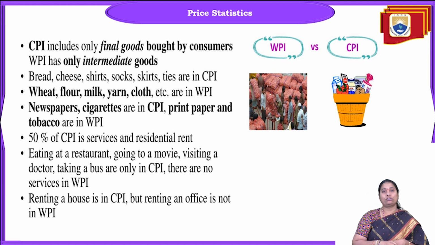And at what rate retailers are going to be selling in the market, they can do surveys and collect the information, and they will indicate those prices. So that's why the retail product prices will be indicated in the consumer price index, whereas the wholesale product prices will be there in the wholesale price index.